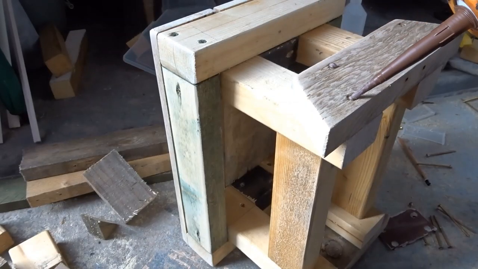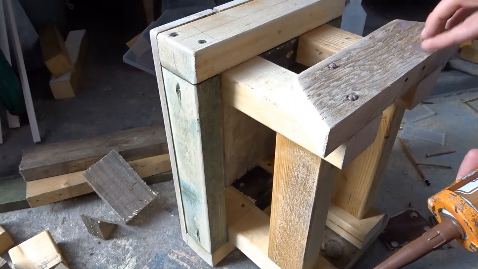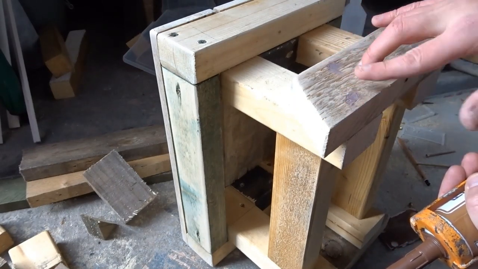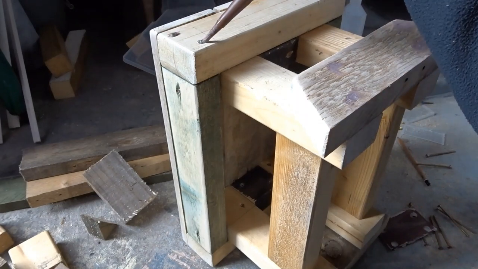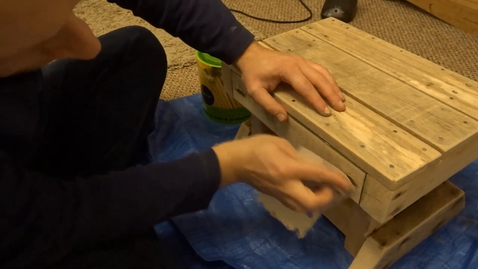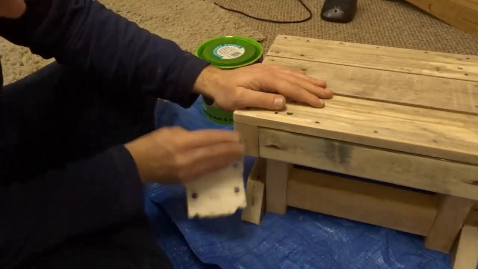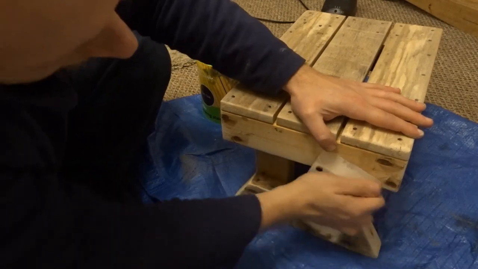I decided to fill in all the little screw gaps, the screw holes, just to make it look a little bit neater. I'm using some frame sealant because I didn't have any wood filler, which is fine. Now I'm just sanding off that sealant to make it smooth.